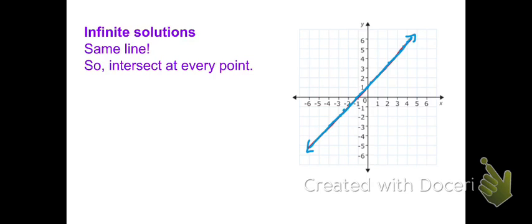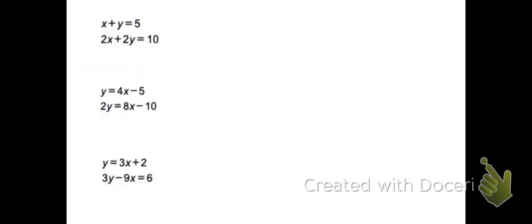So the way you figure this out, if you're given some equations like these, all have an infinite number of solutions. If we look at each set of equations, they don't look exactly the same. But is there something we can do to modify one of the equations and see that they're the same thing? First step, you want to line up the x's and the y's and the numbers on top of each other. That first one is in that format. And if I look at the x's, this one's 2x and this one's x. But think, what can I multiply that first equation by so it's also 2x?